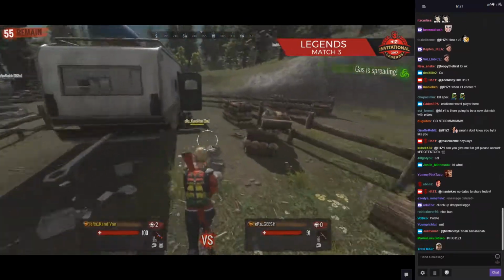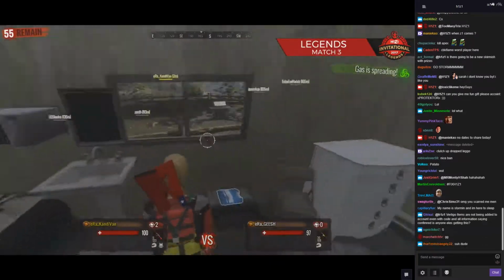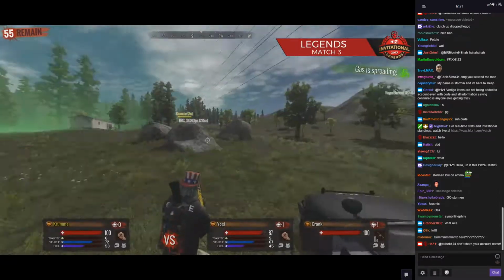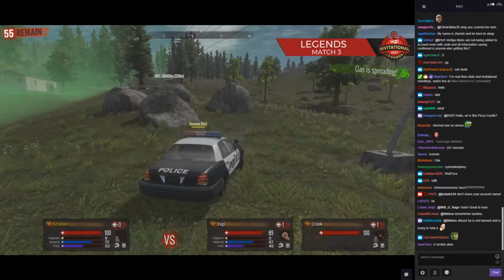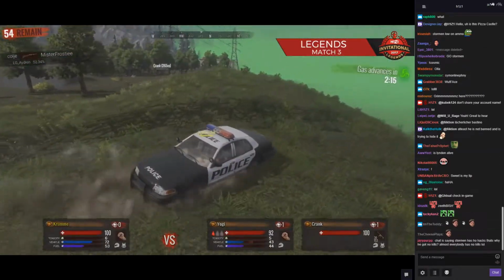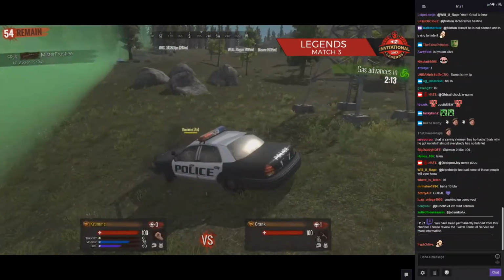Candyvan letting out some shots here as well, and you already mentioned Candyvan was staying in this camper quite a bit. Location may not be as safe as it was a few seconds ago. Crank using this police car, getting back inside it and riding the gas just a little bit, is going to have that at his back.